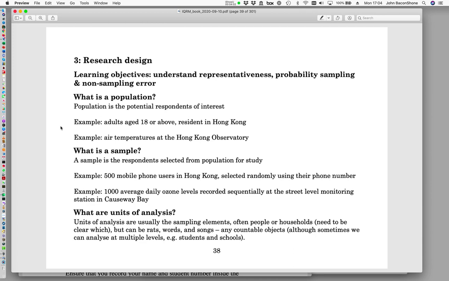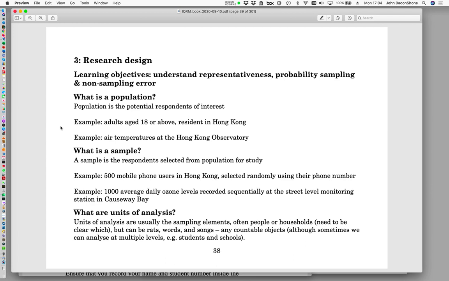Are we including tourists? Do we include somebody who's come into Hong Kong and has a roaming connection to Hong Kong for one day? You might say, well, no, because they don't actually have a Hong Kong number. Right? So if we sampled using a Hong Kong number, we wouldn't get them. Well, what if somebody comes into Hong Kong for 2 days and they buy a SIM card to use while they're in Hong Kong? Do we want to include them? What about a young child who has their own mobile phone? Do we want to include them?